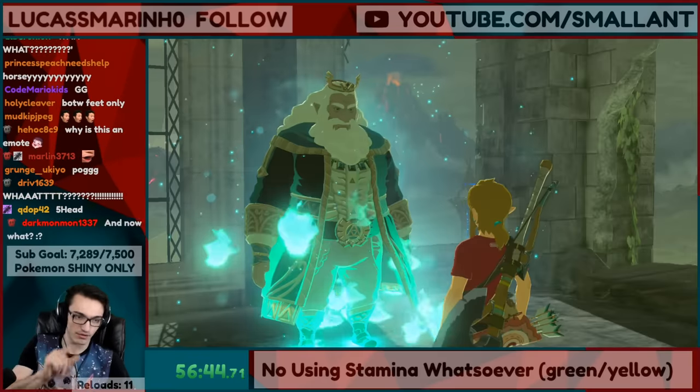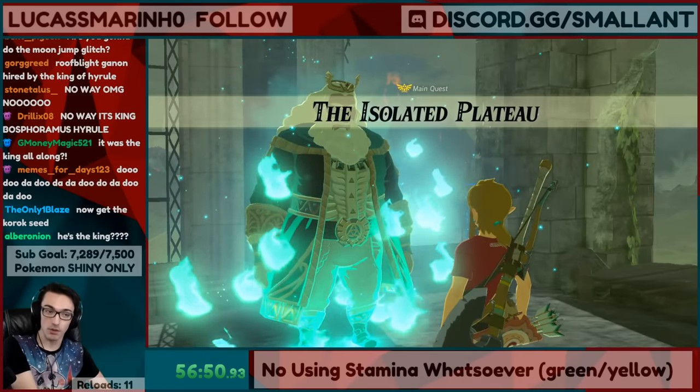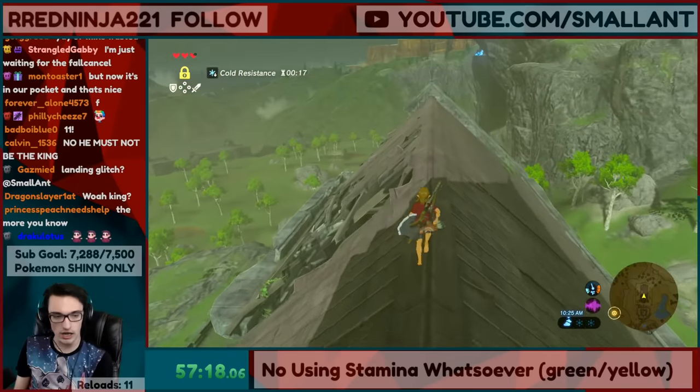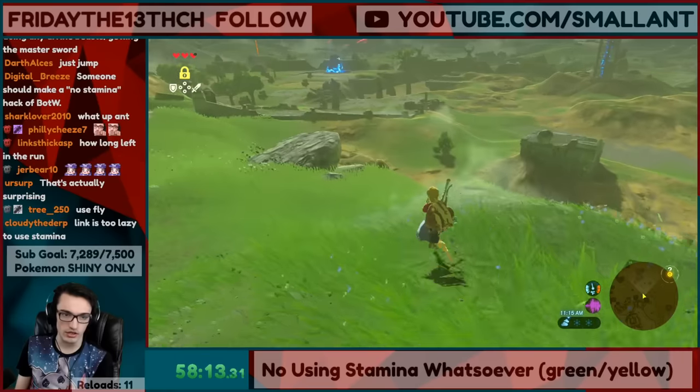Alright, so now we have the paraglider. And we can leave the plateau because getting the paraglider removes the barrier around the plateau. A lot of you were asking questions of how we're gonna get off the plateau, and I have a solution. Alright, so what we're gonna do is we're just gonna get to the edge, obviously.